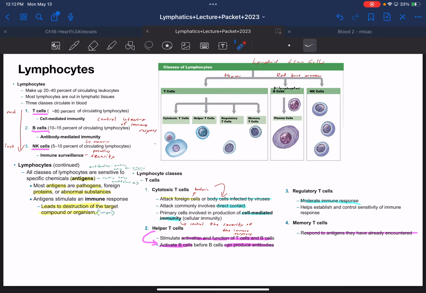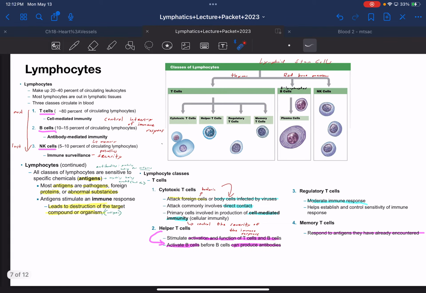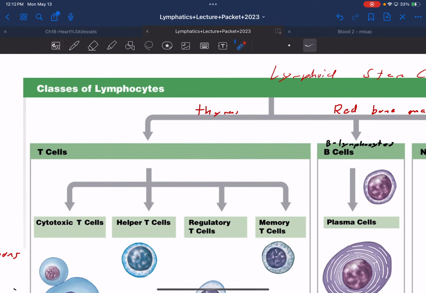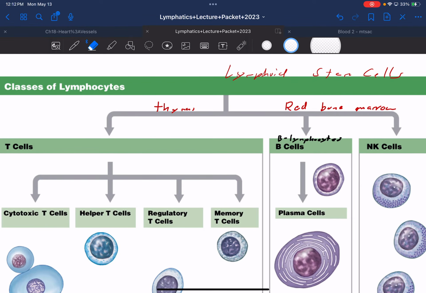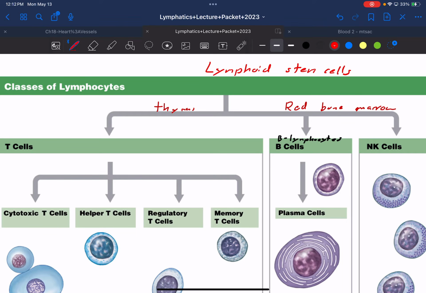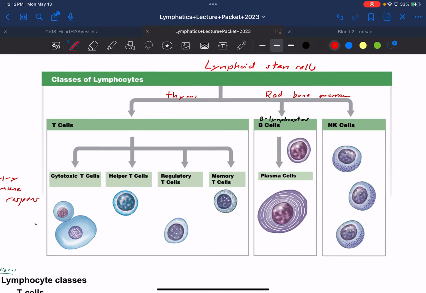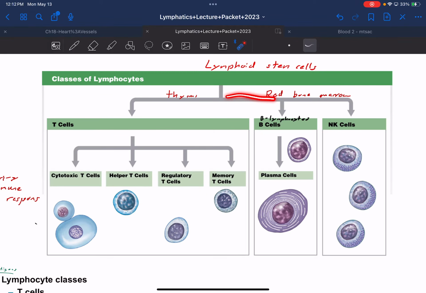All right. And so now we go into our populations of cells, and we have our lymphocytes. And remember that lymphocytes come from lymphoid stem cells, as I terribly wrote up there. There are two development pathways, or two differentiation pathways, meaning that they can turn into different things depending on where they're located.